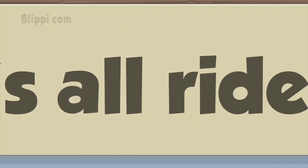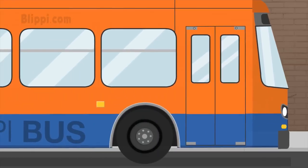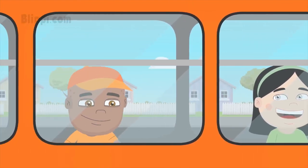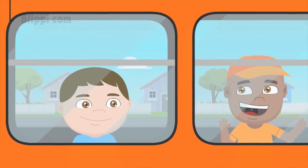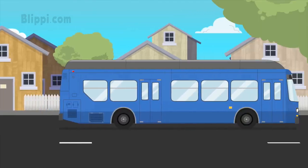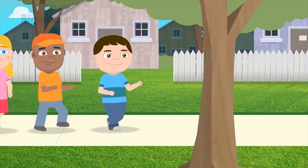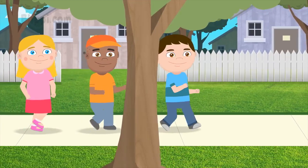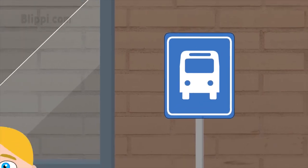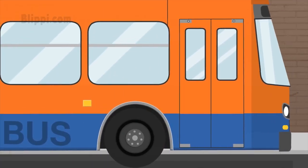So let's all ride the bus. There's a yellow bus that goes to school. There's a blue and a green and a red bus too. Let's all ride the bus. You can catch a bus where you see this sign. It's a bus stop and there you wait for your ride.